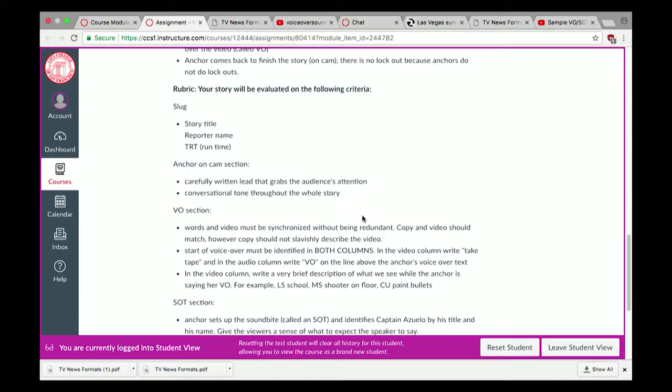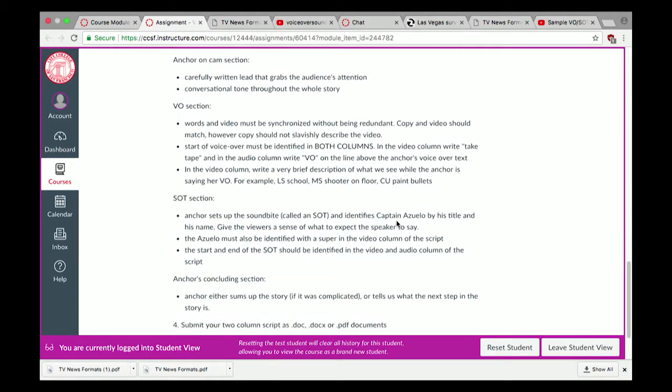So you want to pay attention to grabbing the audience and giving them some basic information. And in this case, be careful, because although it's a drill, there are people shooting guns in an elementary school. So you want your audience to understand that, and otherwise you run the risk of getting a lot of shocked people phoning the station, right?